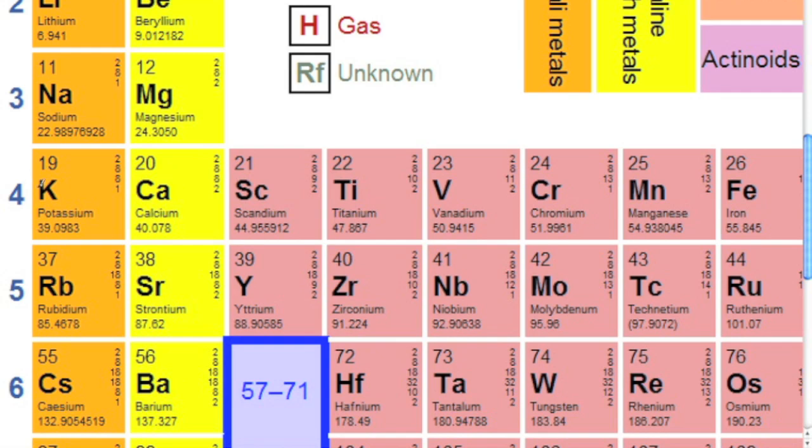So K is the symbol for potassium. And then the atomic number would be 19. That means there are 19 protons, 19 electrons in one atom of potassium. The atomic weight, the molar mass, is 39. So if you do 39 minus 19, you would get 20. So 20 neutrons in an atom of potassium. And that's basically it.